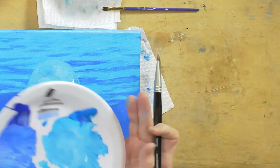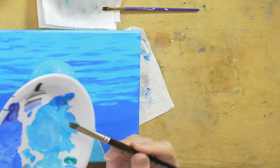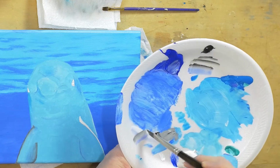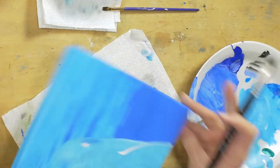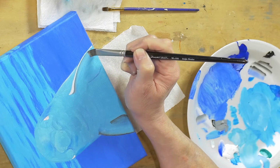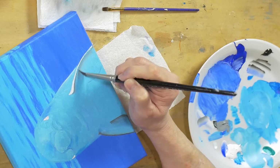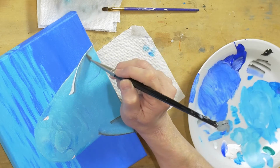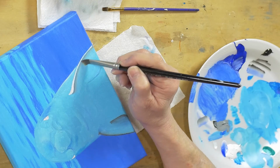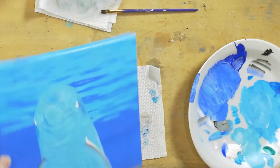So we're going to pick up the gray on the tip and the blue, just a little bit, create us a blend, right? And then we're going to follow down the other side. I like using the angle brush and doing this just because I can go back and forth and still have that light color in the dark. These fins need to be a lot darker.